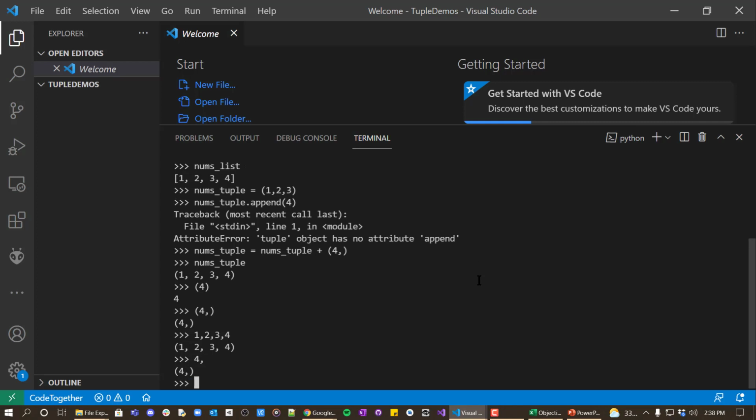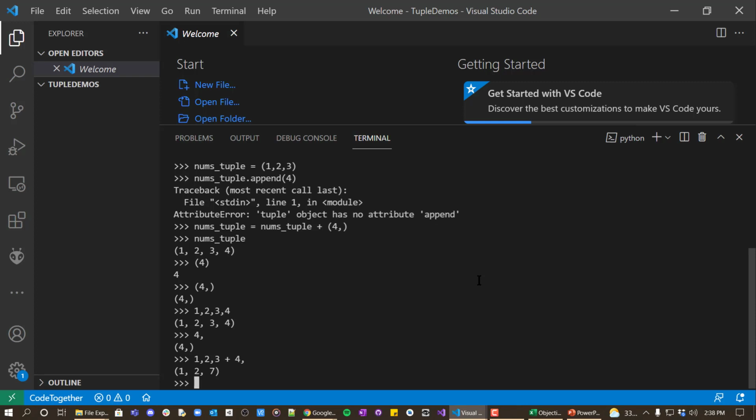So if I did 1, 2, 3, 4 plus 4 comma, actually let's do this, so it's more similar to what we did. Well, there we go. That actually treated it differently, didn't it? And we see what happens is that it's going to interpret that as math. So that's why you tend to use the parentheses. It makes it clear what's going on.